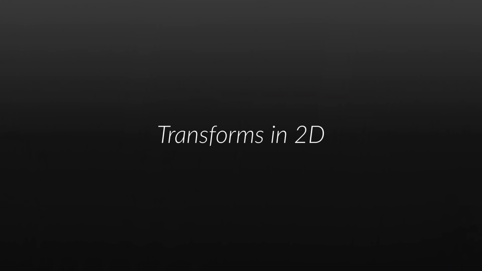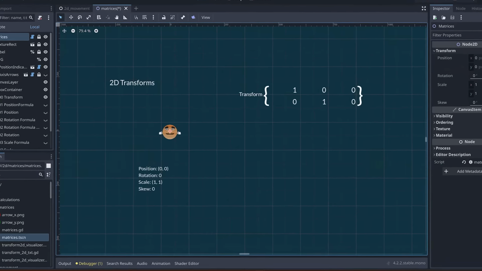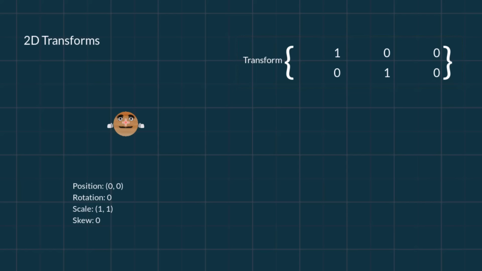So what is a transform actually? A transform is Godot's way of encoding position, rotation, and scale. So if we set the position, rotation, or scale of a node, then under the hood, we will actually change a transform. Let's have a look at a 2D transform so we can get a better understanding of what it is and how it works. A 2D transform is a set of 6 numbers, and these 6 numbers control the position, rotation, and scale of any 2D node in Godot. The numbers are arranged in 3 vectors, x, y, and origin. X and y show the direction of the x and y axis.